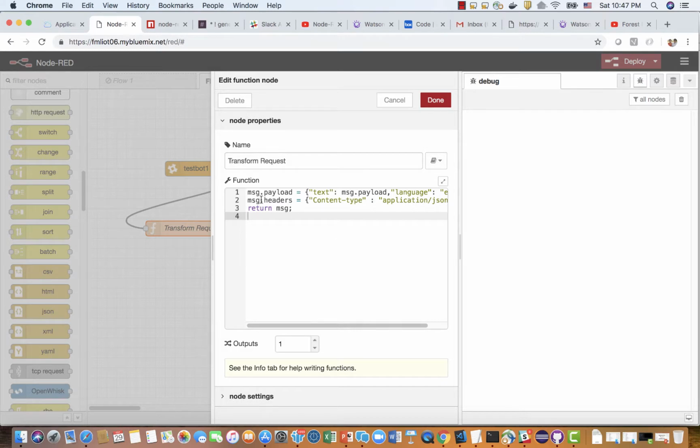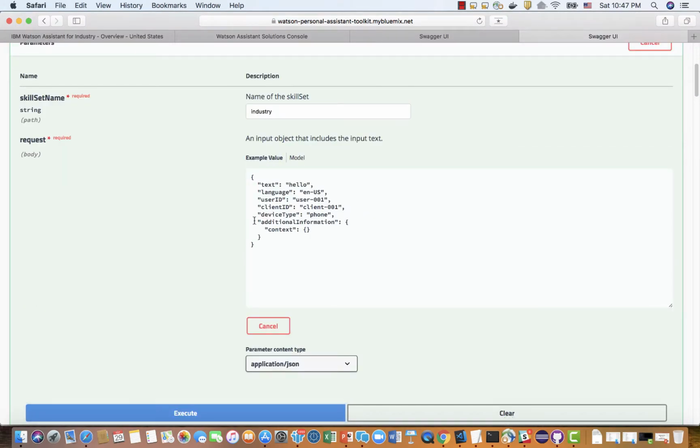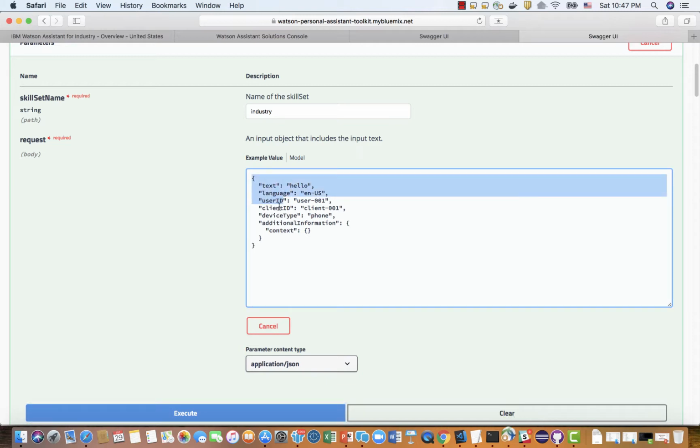Basically this one will make our input for the request node. Right? The input includes the payload and the headers, which is consistent with the Swagger definitions. So this is going to be the input. So that's all we made.